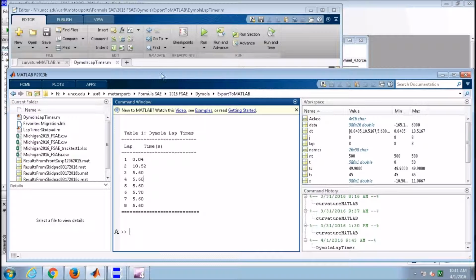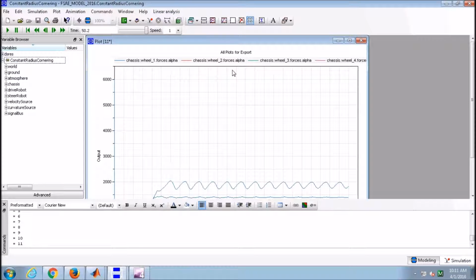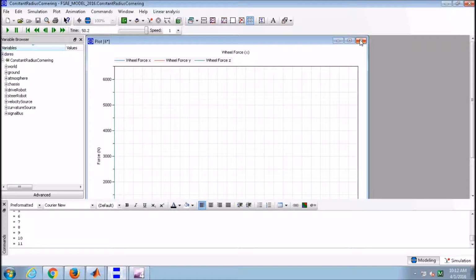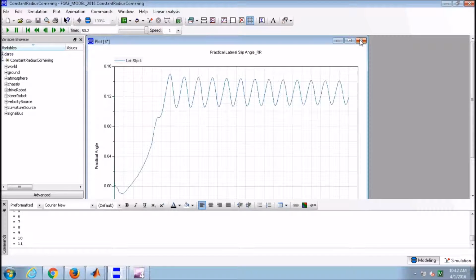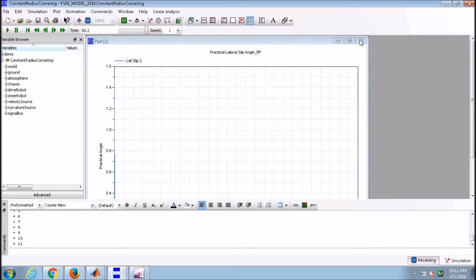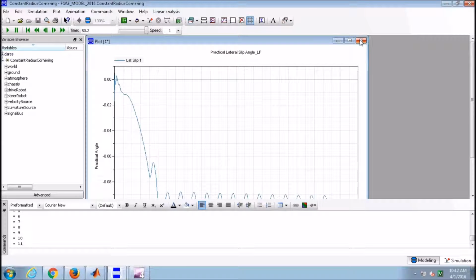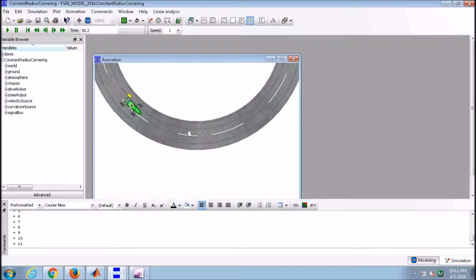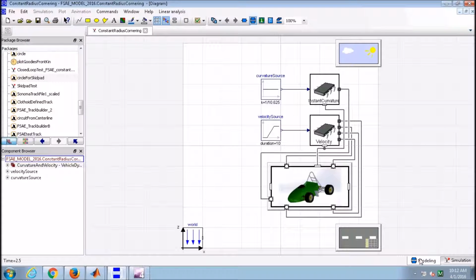Basically, you can get some good estimation of the vehicle's overall behavior. You can easily go in here and change parameters on the car. So we could go in here, we could demand a little more velocity.